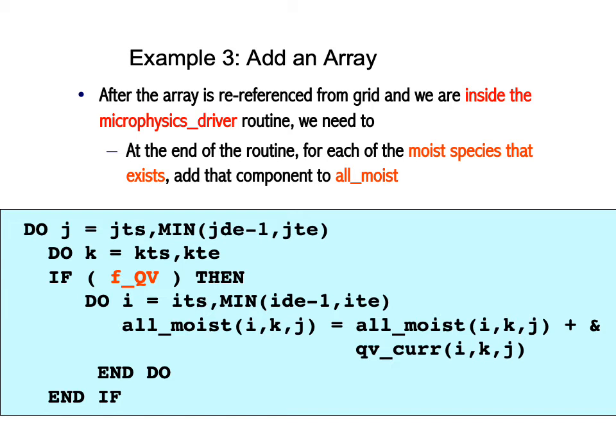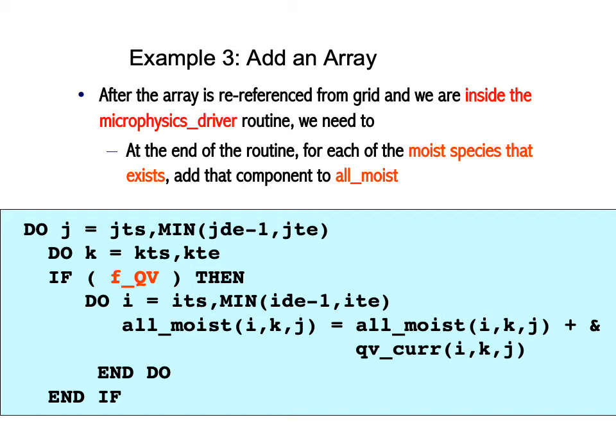That is all that we need to do to get an array that's filled inside of a physics routine, bubbled up out of a physics routine, and put into the WRF model history file. We make a state variable. That state variable is passed inside of the grid construct into the solver routine. The solver routine for microphysics has a direct call to the microphysics driver, and it is dereferencing the grid structure with a particular 3D array.